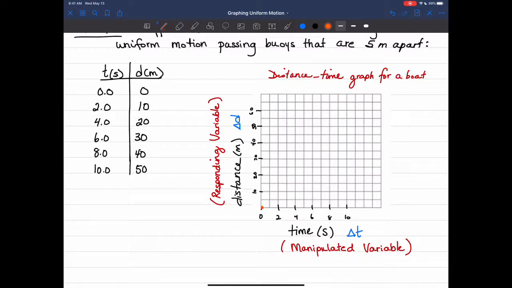It's a good idea to always circle your dot because that accounts for measurement error. And if, of course, it's a buoy, so 10 meters, it might be sort of flopping around, and so the measurement might not be precise. So it's always a good idea to put a circle around your dot. And then we have 2 is 10, and 4 is 20, and 6 is 30. And here we are, okay?